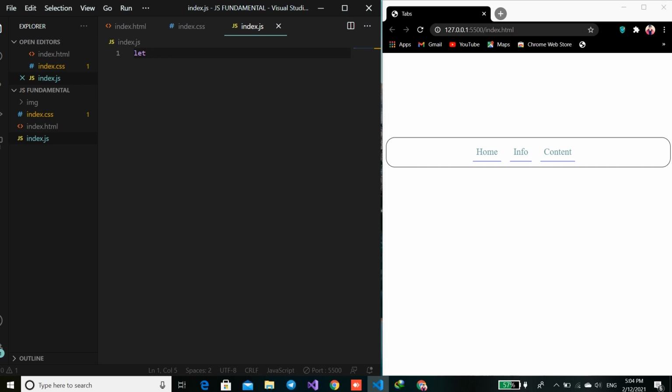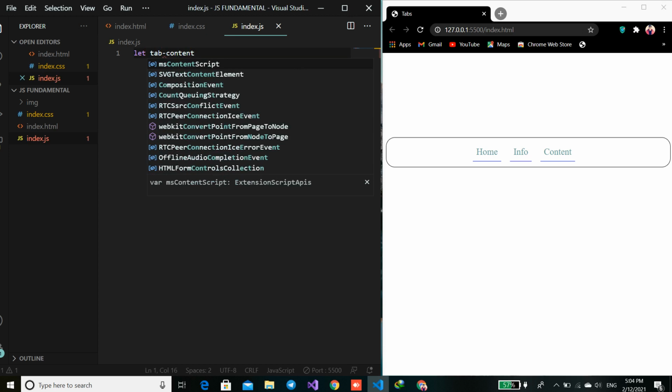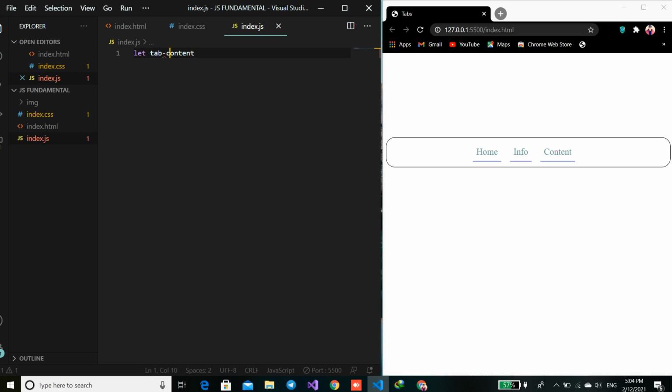I'm just creating tab contents here, and as I told you before, in JavaScript most of the time we use camel case as the rule, and I'm going to say equal. When I want to get all of the tab contents, I must use document.getElementsByClassName, or as newer code does, we can use document.querySelectorAll.